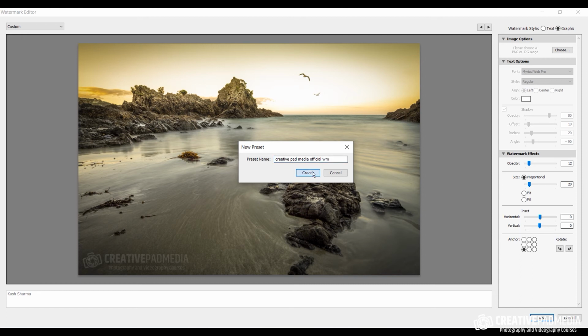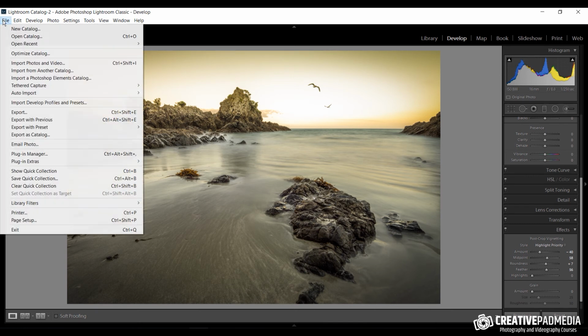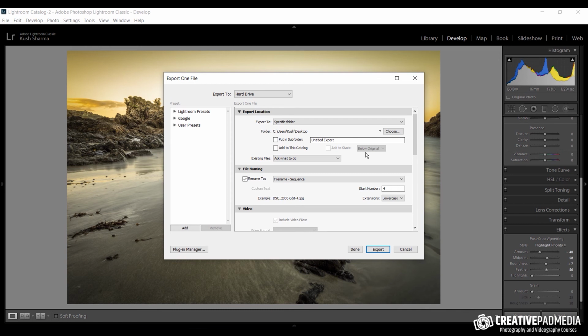Okay, now the final step is exporting your image, because now we're done with all the work, but whatever we've done has been mainly on a raw file, so we need to save this as a JPEG. So that's the way you should go to File, you click on Export. It's going to ask you some questions. For example, where do you want to export this to? For now, I'll just choose desktop, but you'll be storing this wherever you want to store your shots.